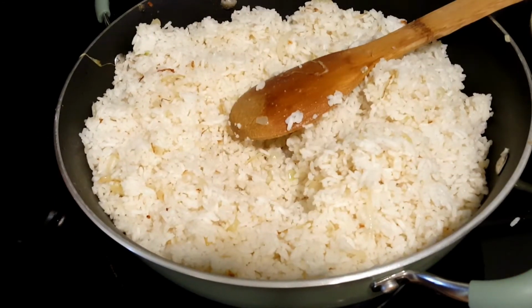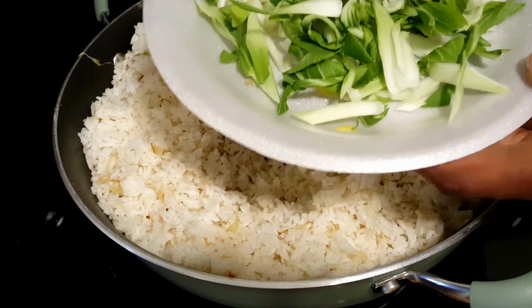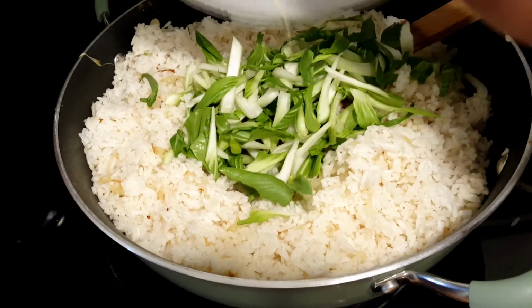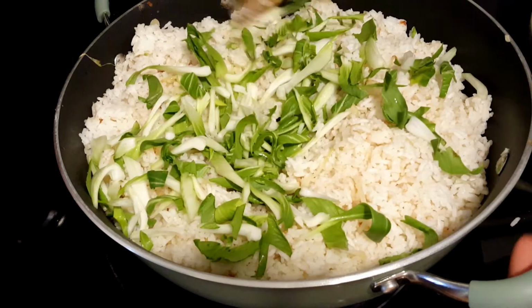I have this vegetable. I'm going to put this vegetable in. I can't remember the name. If I remember the name, I'll say it. So I'll go ahead and mix that up.